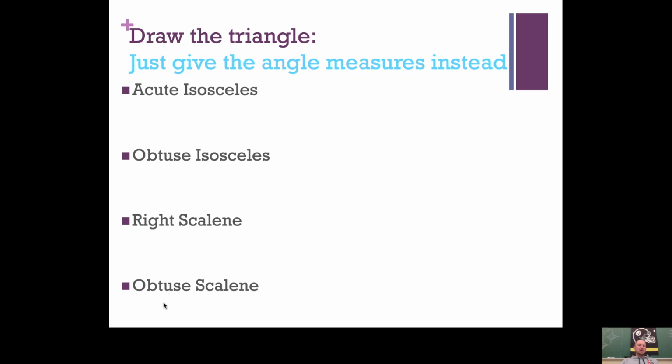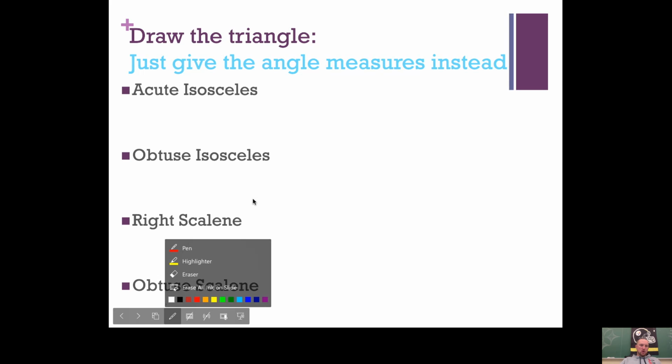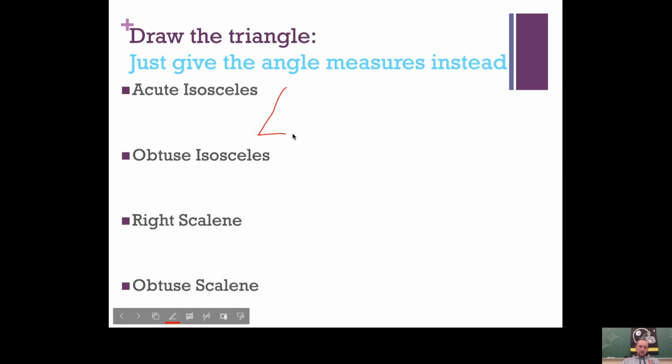If you want an acute isosceles triangle, I'll draw you what it's going to look like. All three of those angles are acute, you can easily see, and it sure looks like two sides are the same. That's what an acute isosceles triangle would look like. It doesn't look perfect, some of the lines are wavy. What would the angle measures be to be acute isosceles?